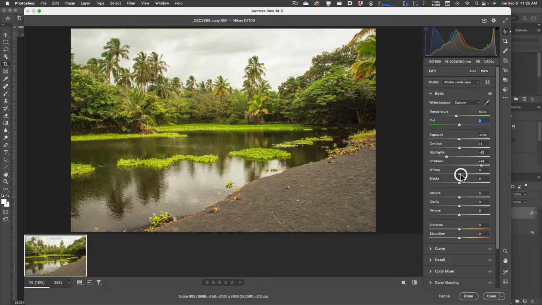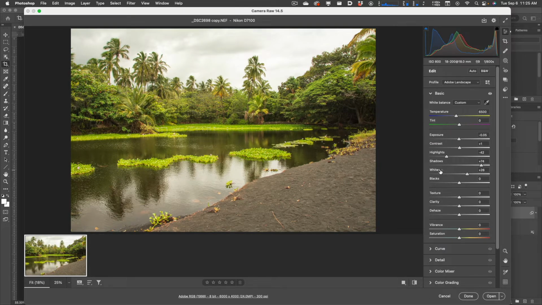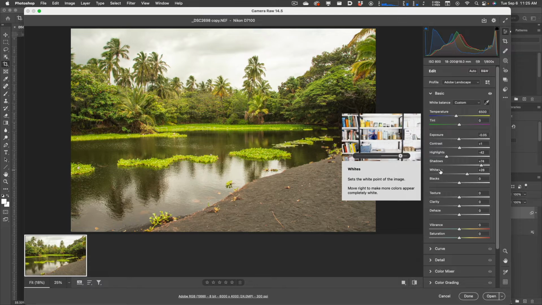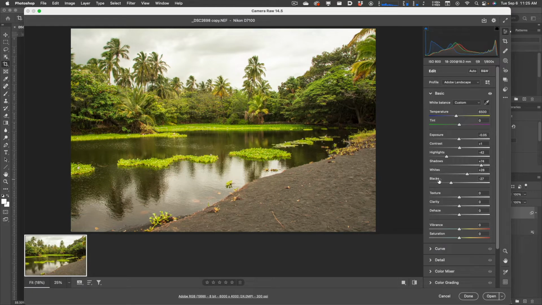Oh, I forgot to mention you can auto. Remember we did auto up here earlier. If I hold down the Shift key, you'll see all these switch to auto exposure, auto highlights, auto, etc. I can click on that. I can hold down Shift and click on auto whites, and then it does the white point for me. That basically makes the brightest part of the image white. And the same thing on black. If I click on that, it's going to make the darkest part of the image black. That gives you a full spectrum of white to black, which usually looks okay. It does depend on the image, though. I could also do that by double-clicking. If I double-click on any of these, it'll go back to 0.